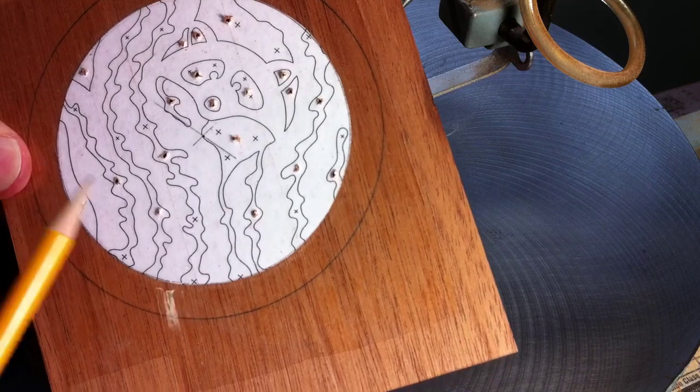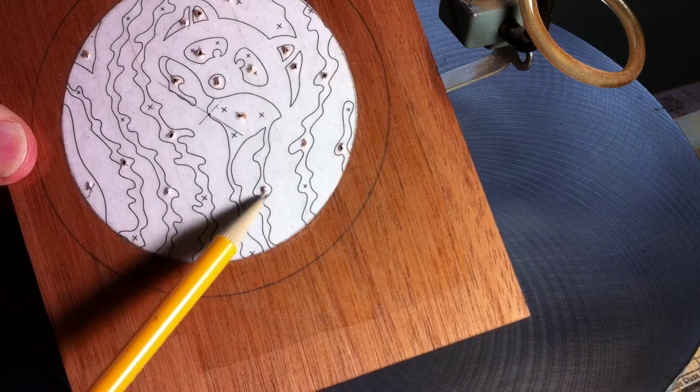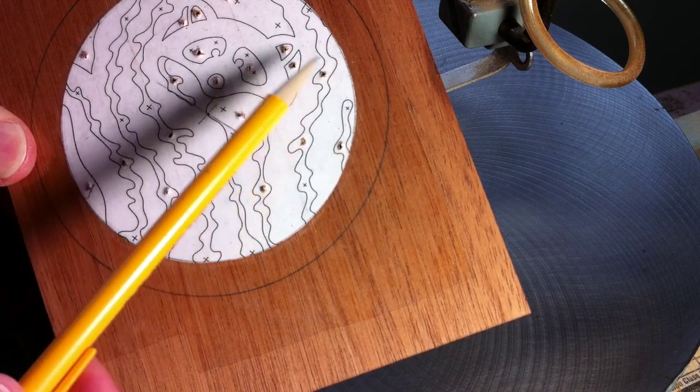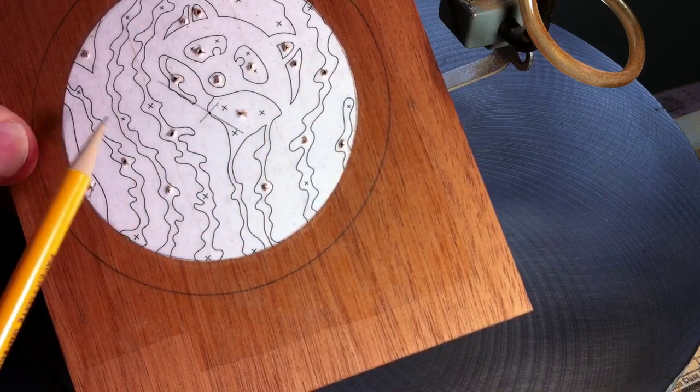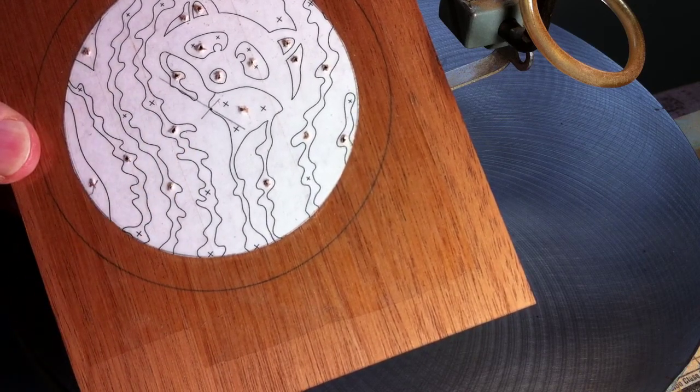So I thought that'd be kind of nice. I've drilled 1/16 inch holes wherever you see these little marks here. And what we've got to do is scroll saw out all those pieces that have the holes drilled in them. So it's going to be a little while to do that. I'll show a little bit of that.